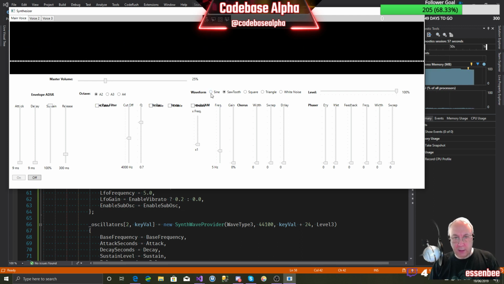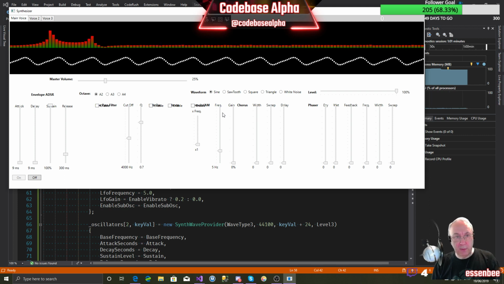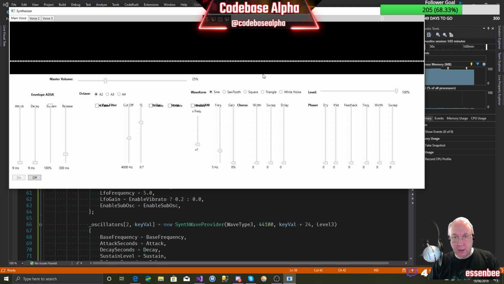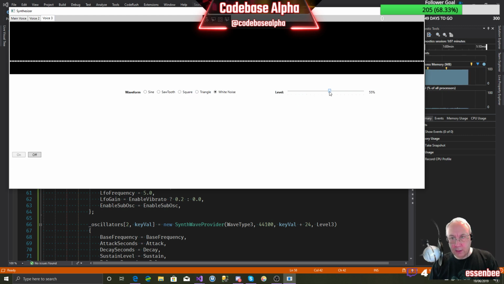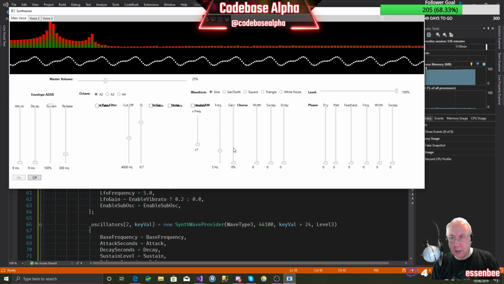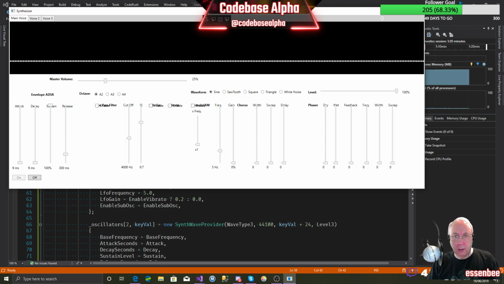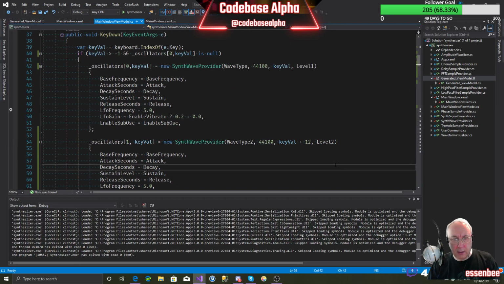Let's make it a sine here. So you can see we've got the two frequencies. The noise is not very loud, is it? So let's just whack that up to 50%. That'll bring up the second sine wave as well. But let's see if we can hear the noise. I can't. So let's sort out what's going on.